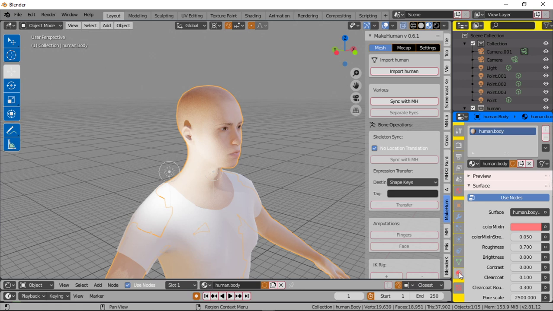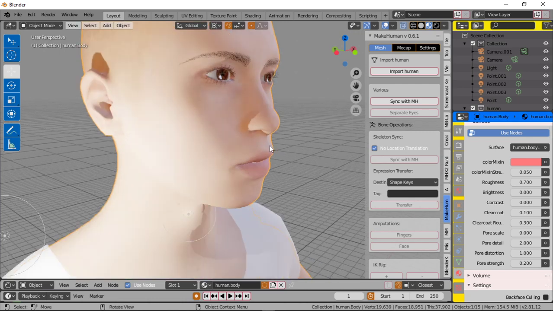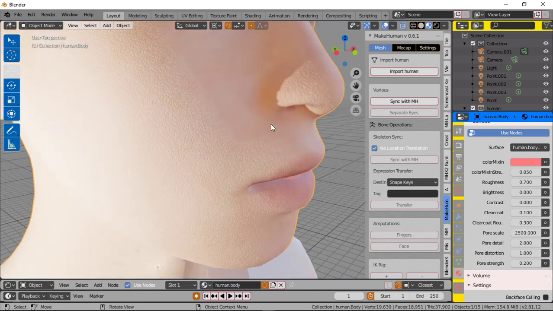So all right, we're going to go to the material properties, and we're going to go to this pore scale option here and pore details area. We're going to click that and put a 0 there instead of it being at 25,000. Let me zoom in first so you can see. Actually, it happened automatically because I put the 0 in and I moved away and clicked it. So it applied the 0, but I wanted y'all folks to see. Let me go back to 25,000, how it's set at default, and I don't know why the developers set it to default at that scale, but that's really what they set it at.